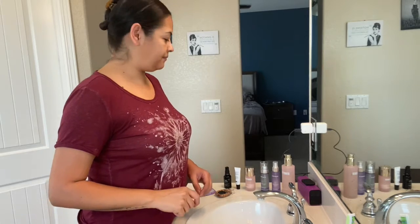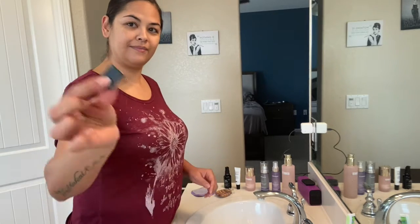It's a toner and a serum — or it's called an essence, so you can use it like a toner. You spritz it all over everything. You'll notice I bring it down onto my chest. I love cleansing in the shower because I take it onto my decollete, my neck, and my face.